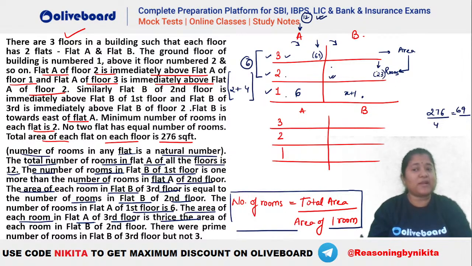Now, if this is 23, can we have, let's say, 276 by 23? What is the value of 276 by 23? Does it give a value which is decimal, or does it give you a natural number? 276 by 23. Do we have a value here? Anybody? Do we get any value which is a complete whole number? Is this giving a whole number, 276 by 23? Is it?